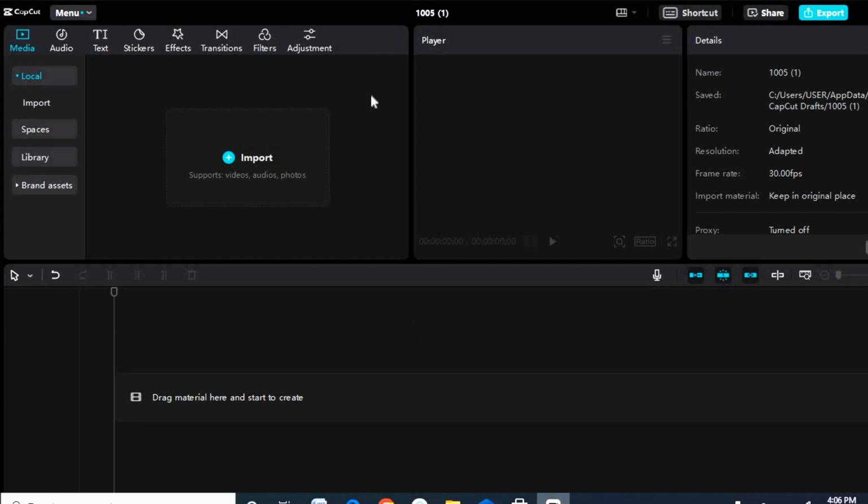So please, this is how to install CapCut on your PC. It's so super easy and fast. Just follow this step by step video to install your own CapCut on your PC. And please stay tuned because I'll be dropping more videos on how to start using CapCut on your PC. This also will be a step by step tutorial. It will be a beginner friendly video. You don't want to miss it.